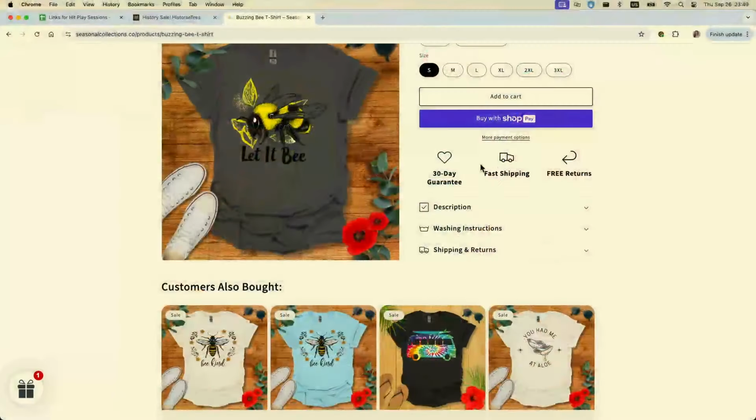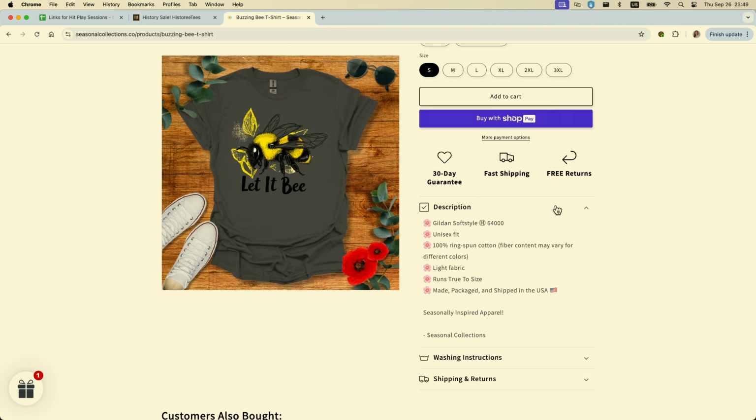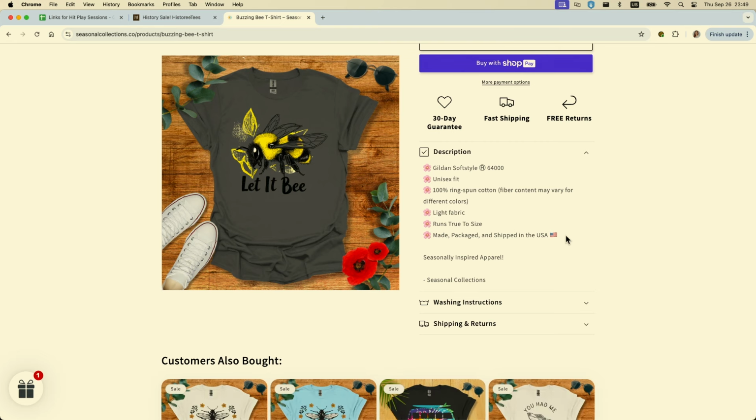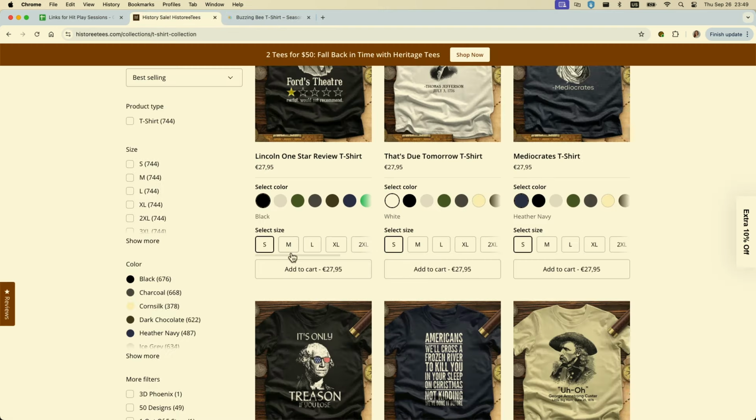But moving on, further on down the page, we have trust seals, which, again, are very clean and simple. Just talking about your guarantee, your shipping, return policies, those kinds of things. And then onto your descriptions. This is where I see a lot of beginner sellers going wild, having a lot of fun with super descriptive paragraphs of text. It's all well and fine, I'm sure the sentiment is really good. Just take that and turn it into bullet points and do something fun. Like here we have some flowers, which is on brand.